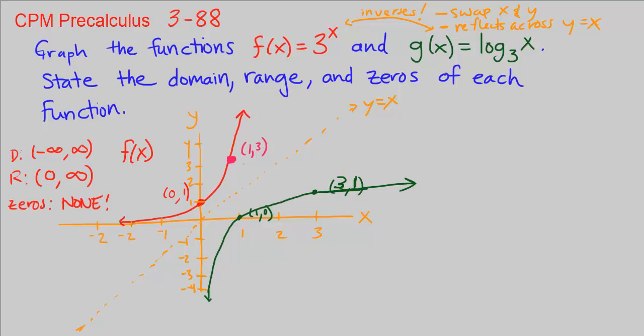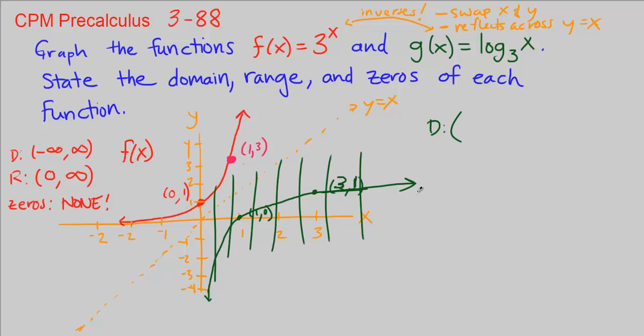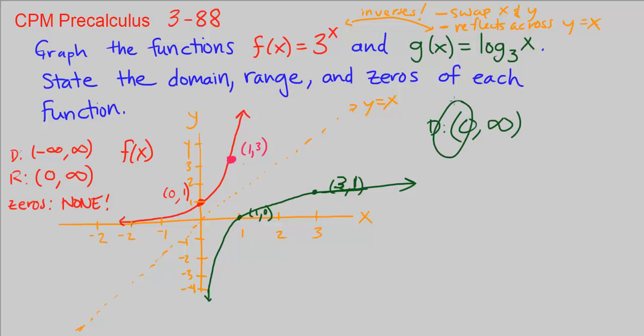Okay, so now let's go on to do the domain and range of g of x. Domain, remember we're starting from left to right and we are looking at vertical lines, and so far it's no, no, no, no, no until we cross the y-axis. So once we cross the y-axis right here, immediately after 0 we start to get values on our function. So starting at 0 and going to the right to infinity, but excluding 0, so we have an open parenthesis.